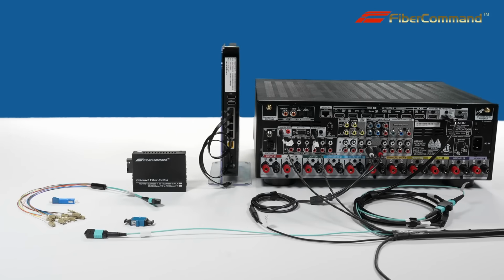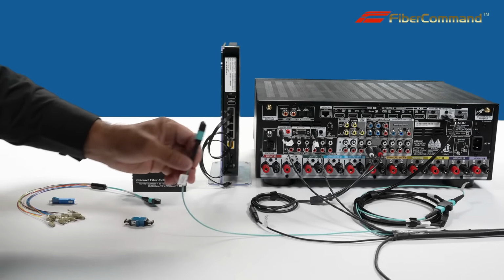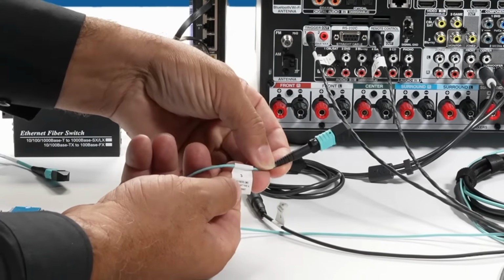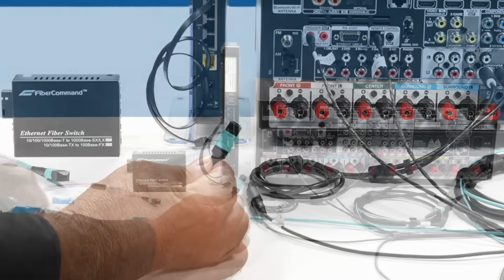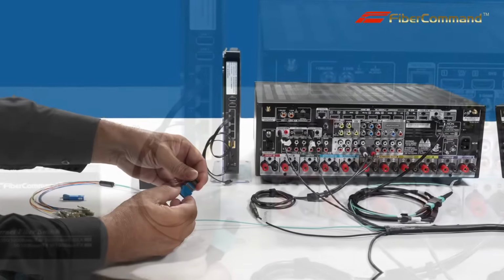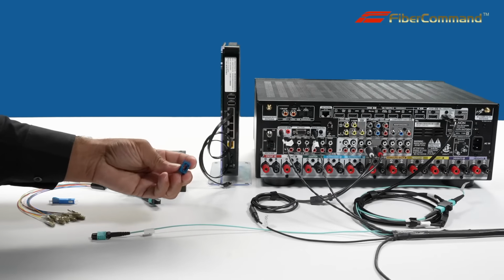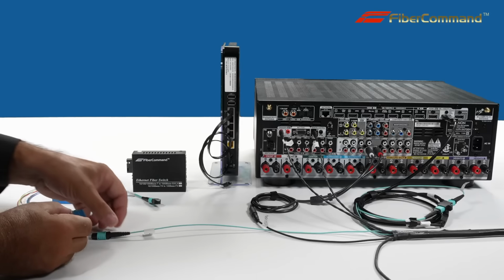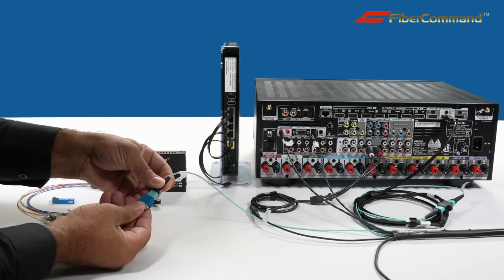In this example, the first Fibercommand Pro MPO connector is used for the main HDMI plug. We will use the second MPO connector marked as number 3 to connect the internet modem to the room with fiber speed for the best 4K, 8K TV streaming, gaming, and internet access. Remove the protective caps from the included MPO fiber coupler. Then push it in on the cable fiber connector marked as 3 until it is locked and secured.